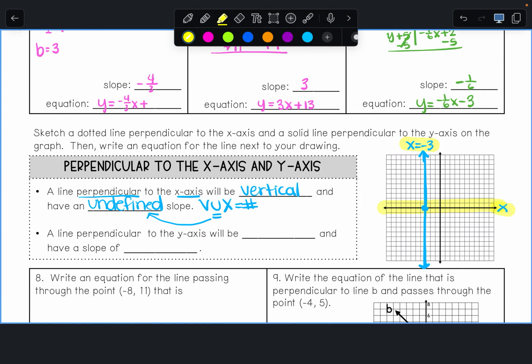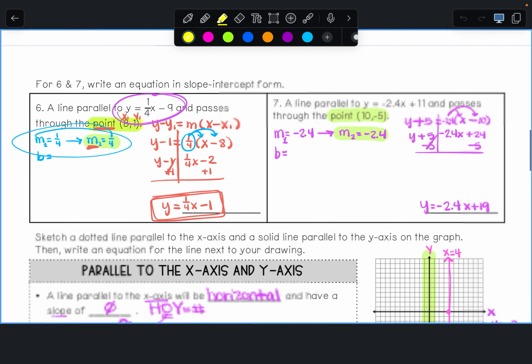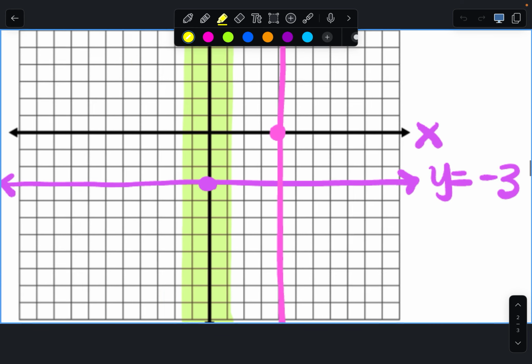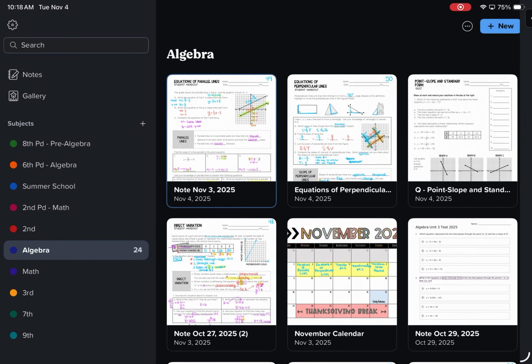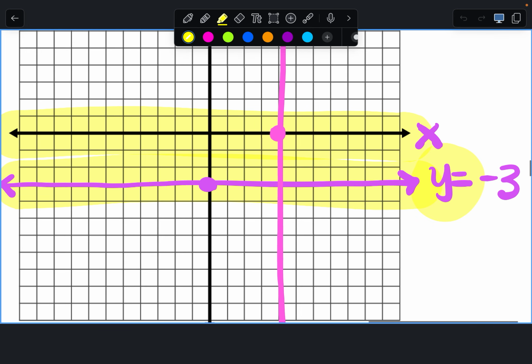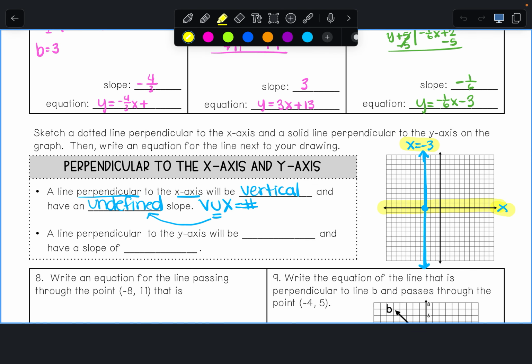But parallel is where it's easy to make mistakes, because with parallel, let me go back. Even though my line is parallel to the x-axis, the equation is y equals. So you have to draw yourself a sketch, take a step back, take your time, do what you got to do so you don't make a simple mistake, okay?